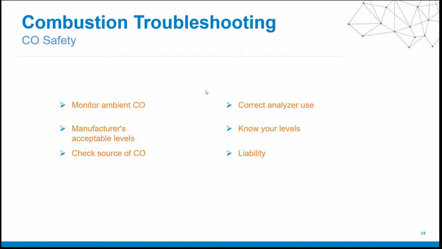You want to check the source of the CO. A lot of times we assume that the source of the CO is the piece of equipment that we're working on, and then we go right after trying to find it. It might not be. You might have another fuel-fired appliance in that structure that is producing CO. You could have a vehicle parked and running near a garage where a garage door is a little bit open, and that's producing CO inside the space. So you want to verify the source of the CO before you proceed further once you detect it.